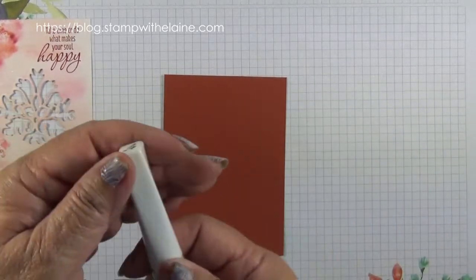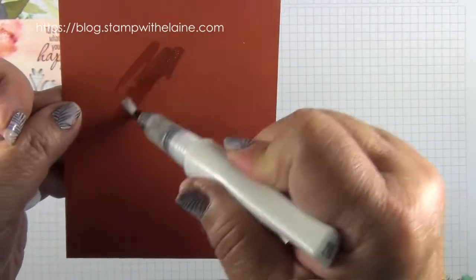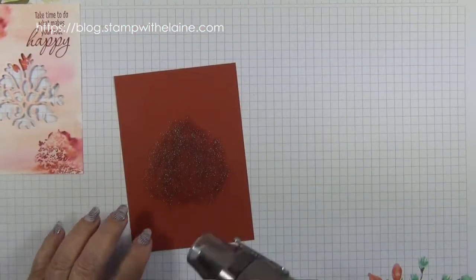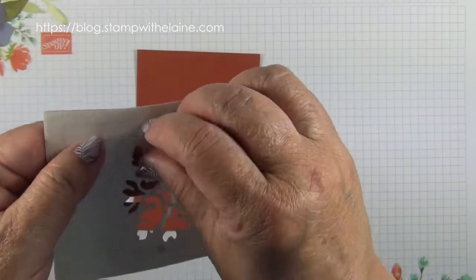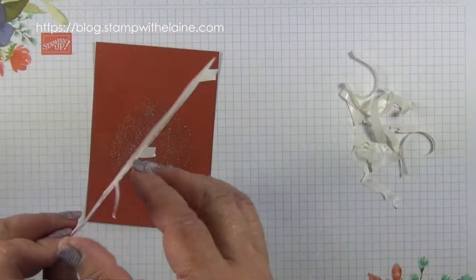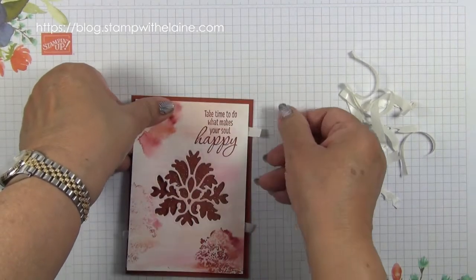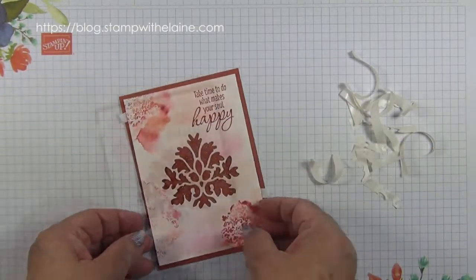Give it a good shake, and then where the marks are, I make sure I've covered it with Wink of Stella. Make sure it's dry before you glue it on. Take all the adhesive bits off. I've taken all the backing strips off, and I'm just going to offer it up to the Cajun Craze card layer. Make sure I've got an even border all round, and when I'm happy with that, then I can remove the rest of the backing strip.